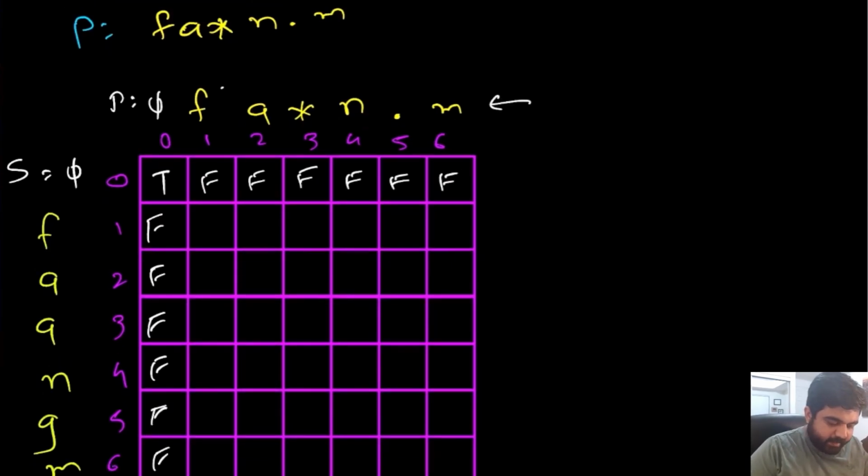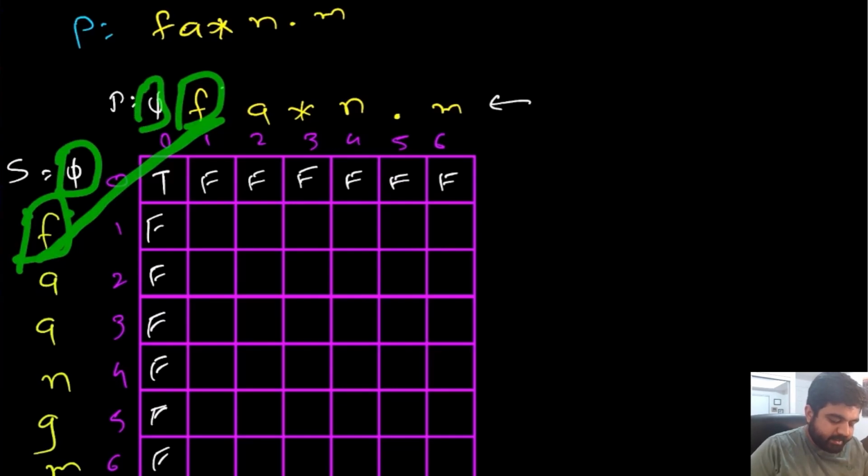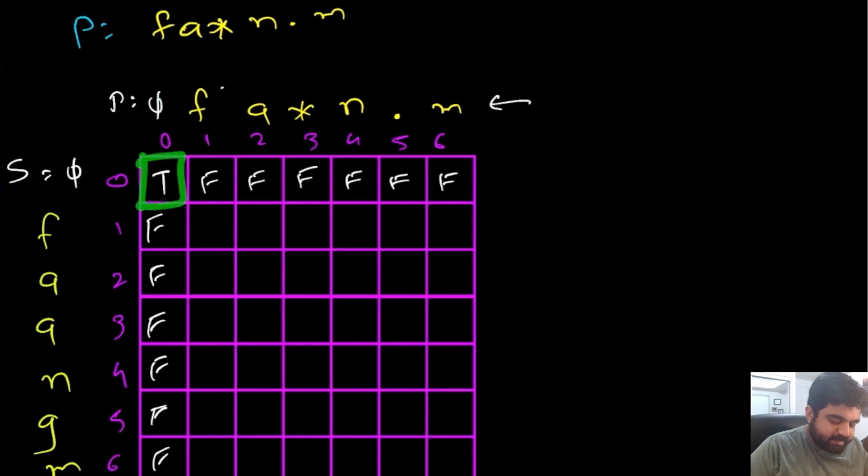Currently we are at this first position. This value is f, this value is f. Both of them are characters, and both are the same. When both are the same, we also have to check whether all the values before that also match or not. Currently the only values before that were two empty strings, and that represents this diagonal corner. Because this diagonal corner was true and we have a matching set of characters, we are going to take the value that is diagonally present and put it at this position for this 1 1 box.